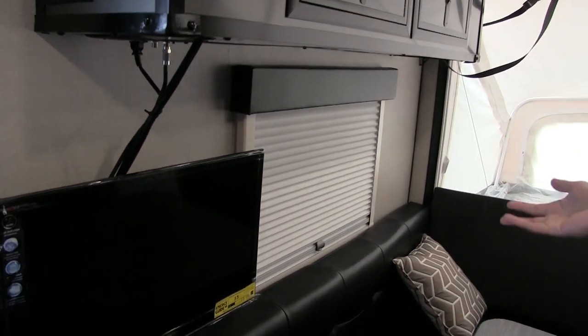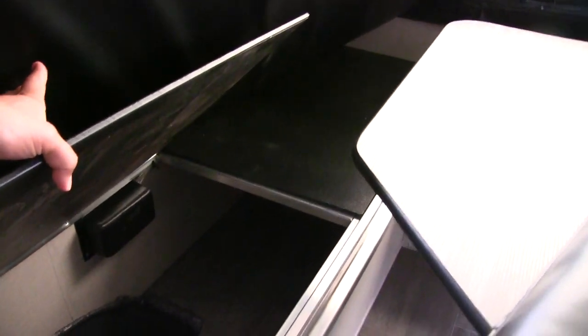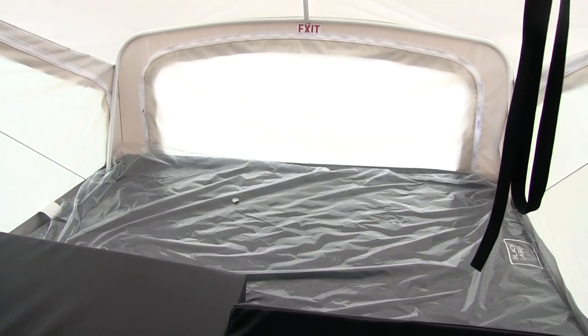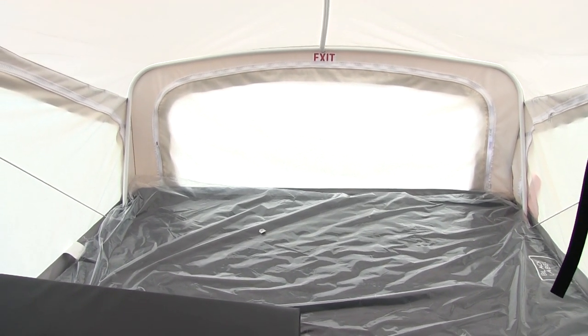A nice window over here will provide cross ventilation as well as letting in a lot of natural light, same thing with the one right across the way. Right up top, you see good double storage — you have that on both sides of the dinette. Another really nice feature of the U-shaped dinette is the massive storage you get — on all three sides you just lift up the seat, open up the top, and you get huge storage underneath the entire dinette. For such a small camper to have that much storage is phenomenal. Up front, you will also see that tip out bed — this one is 46 by 68 inches, a fairly good size. You have cables holding it up, so it's a very easy setup. You basically just push the one rod out, lock it in place right up top, and the cables will support it.